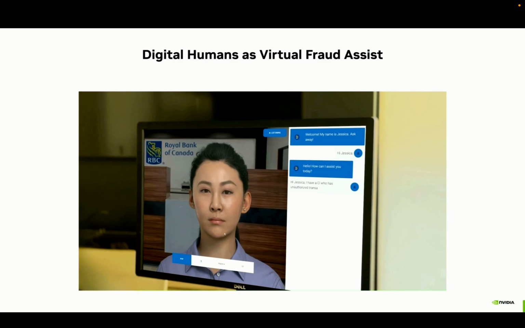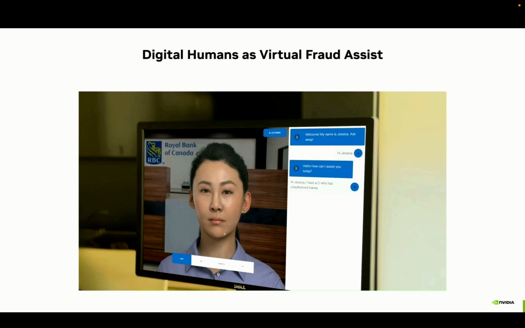Here's an example of a particular use case where a digital human was utilized as an agent in an agent assist format in a banking institution to help elevate the support capabilities they can provide to the customer. And why is that important? Imagine somebody in a bank who's only allowed or trained on limited information and limited data to support only these limited use cases for their users who are stepping into the bank.